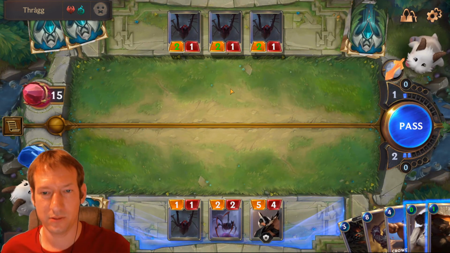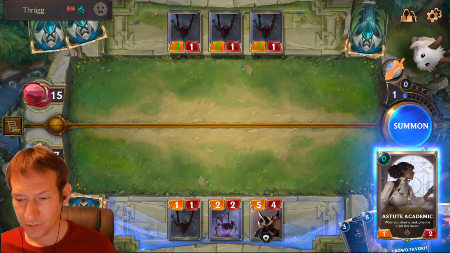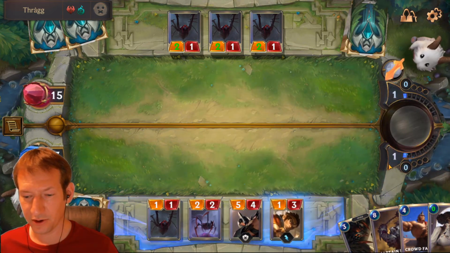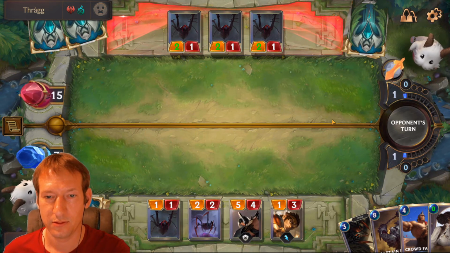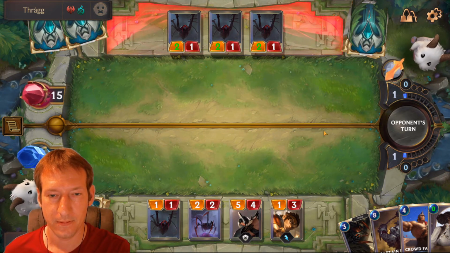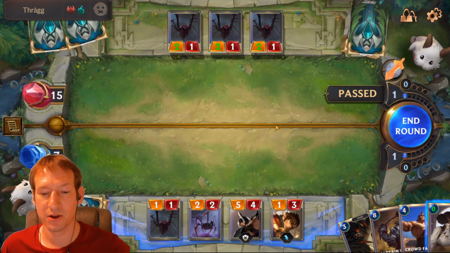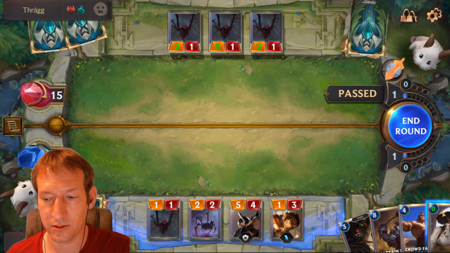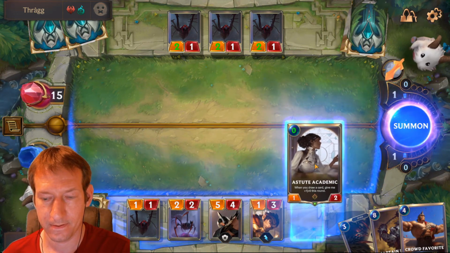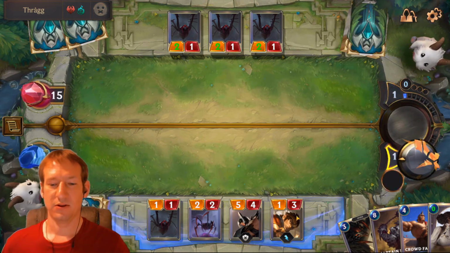I am not real concerned by that. Yeah, that definitely comes out. Alright, we're going to save our 2/2 to block. Everything else is going to go here because we're fine with it. Yeah, we'll go ahead and fold on that.